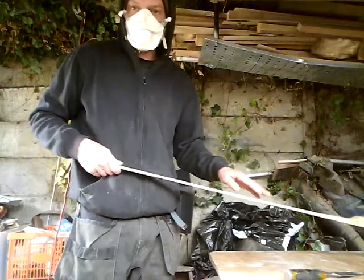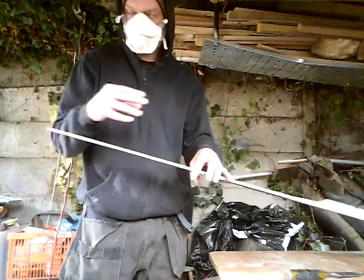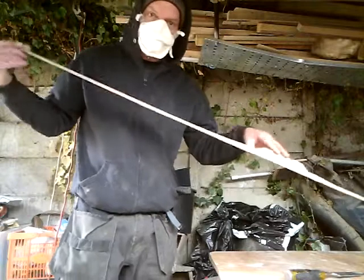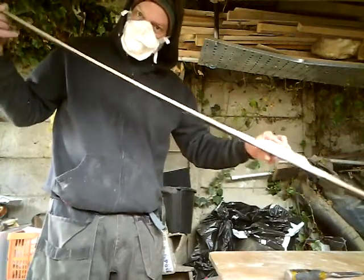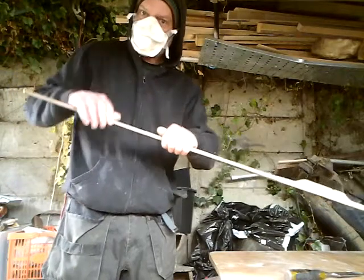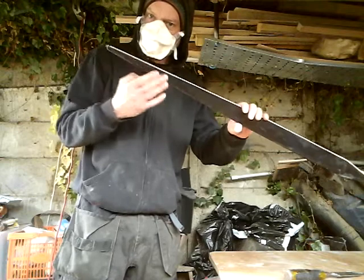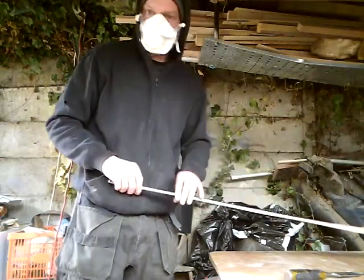Now this won't snap, but what will happen is the fibres will flex through the resin and they'll sort of pull themselves back. If you imagine the front of this being really taut when you bend it, it's like pulling a bit of string really tight. Now ultimately you can get a little bit of slippage. Now it shouldn't happen because the resin's well cured, but just to be sure, you know.